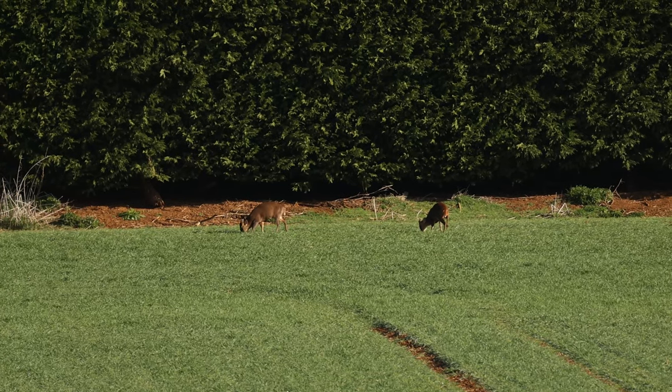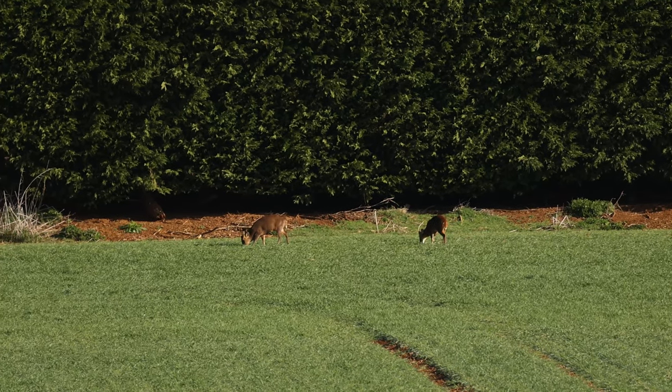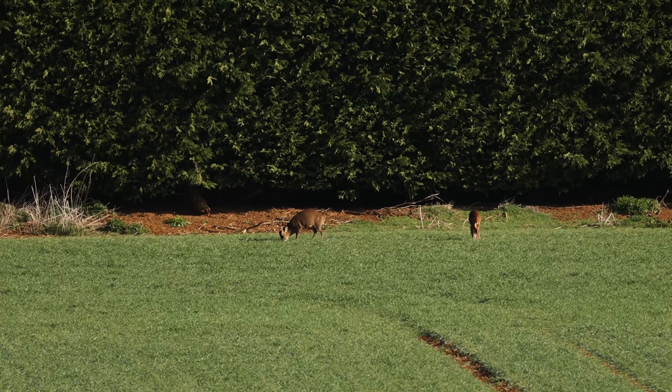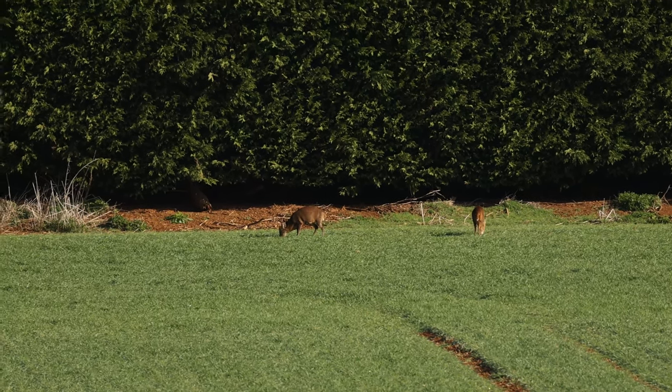Or, as you saw earlier, I'm trying to film a piece to camera and they're just dropping out in front of me and I'm not ready with the main camera. So we've got a few images, but nothing fantastic. We've got a bit of video, nothing fantastic. I think we've got some nice images and video of the blue tit. That's quite nice. So we'll just continue and see what turns up.